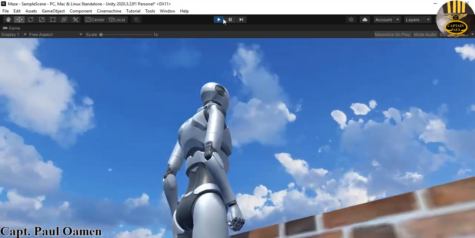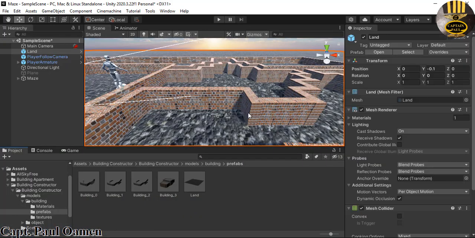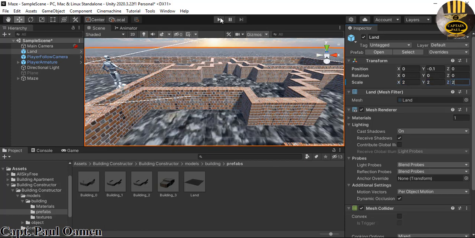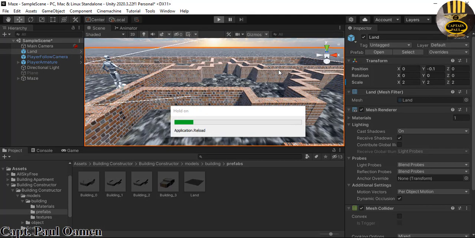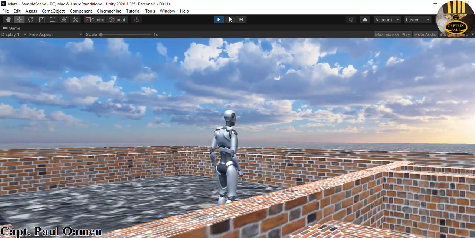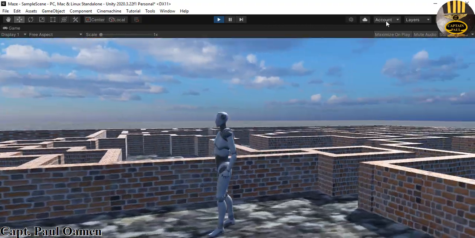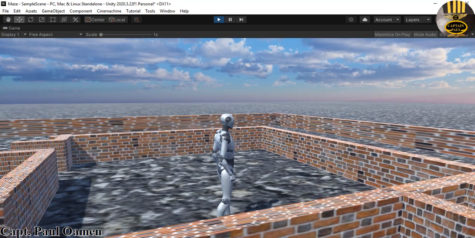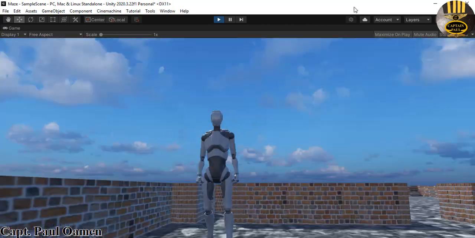It cannot jump over it anymore. And the land as well, if you want, you can always increase the scale to 2 by 2 by 2. That would be a little bit wider. Let's see how that's going to look. Here we go, straight to the horizon. Now we can add our buildings wherever we want. Okay, so let's end that.